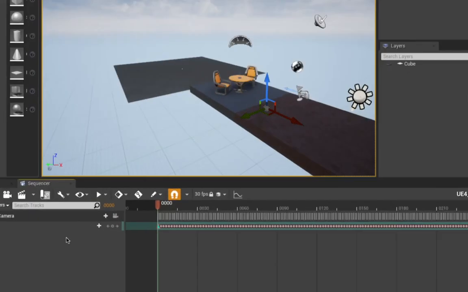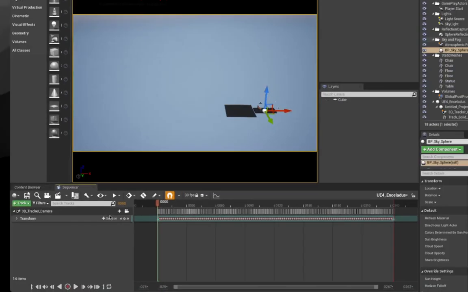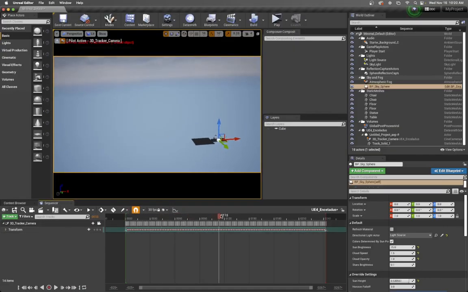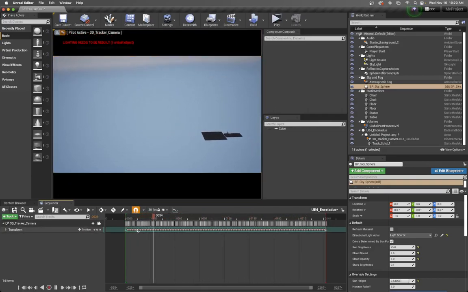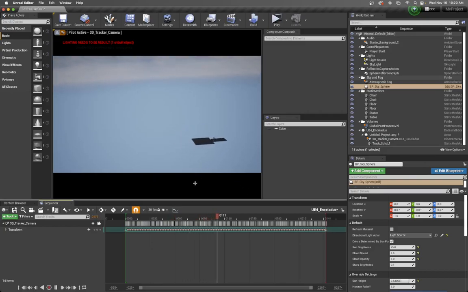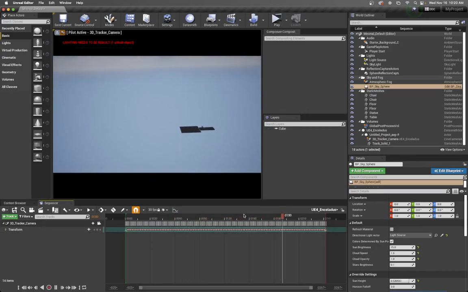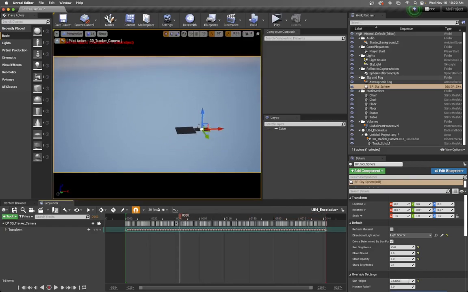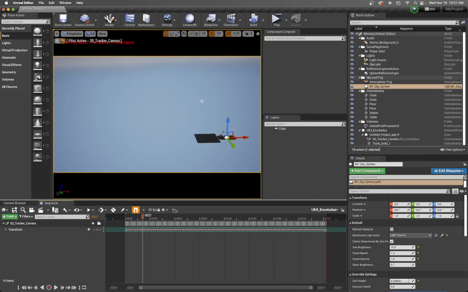If I click on the camera icon, I should be able to scrub and see my tracked camera moving around. Looks pretty similar to what we had in Cinema 4D and in After Effects originally. You can see it's really far away from my tables and chairs default setup. If you're not using the tables and chairs, that's fine. You could build your world around what you've imported here with your camera. Maybe you import the camera first and then you build your world around it.